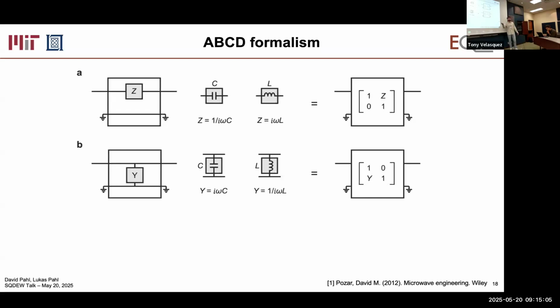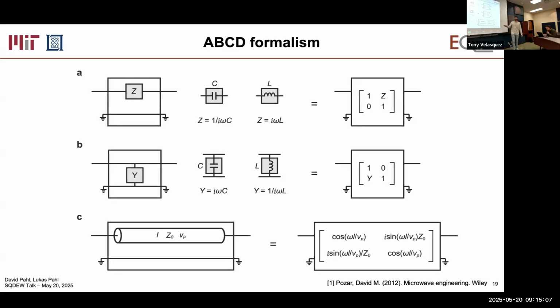And then my favorite ABCD matrix, and I hope it's your favorite too, is this one. This describes a transmission line. And I really want to spend some time here acknowledging the fact that we have a 4-entry matrix that can describe the complicated electromagnetics in an arbitrarily long full-planar wave transmission line. That's really where a lot of the power of this tool comes from.